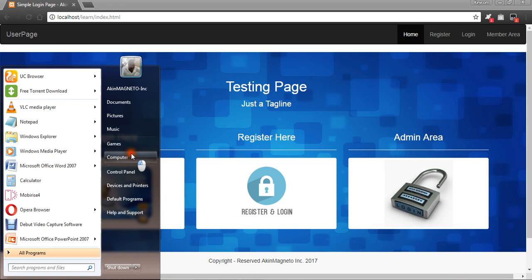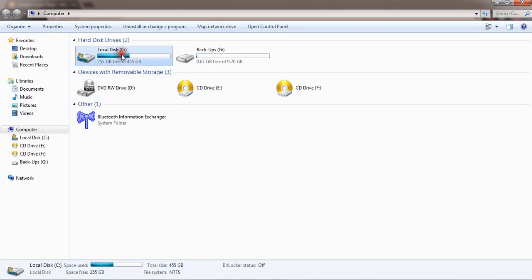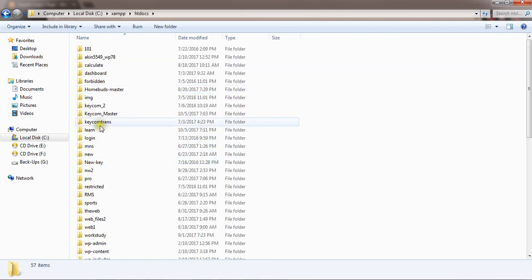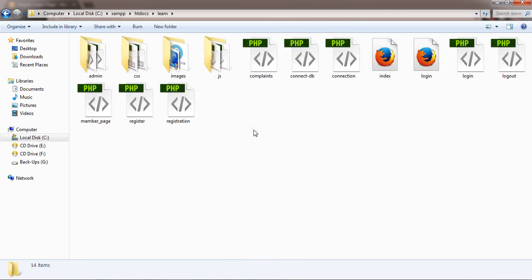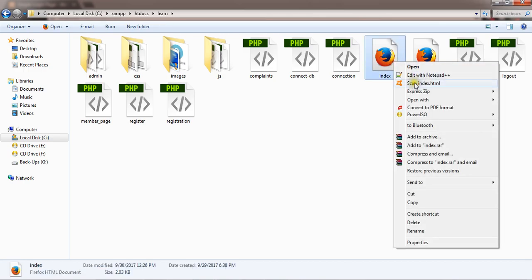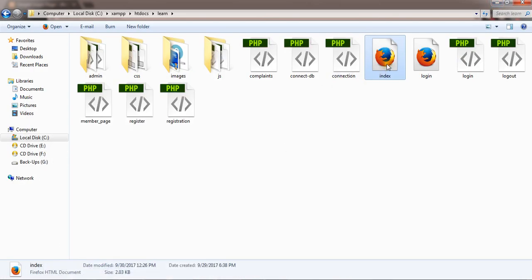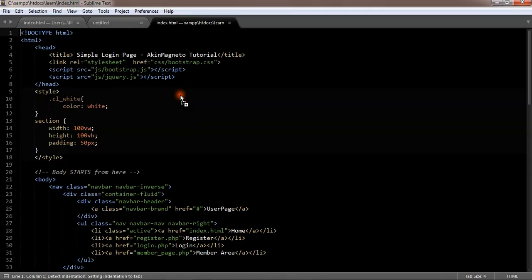First, locate your file from your local disk, go straight to XAMPP, htdocs, and remember this is the file we use, line. Under the line, go to any text editor you are using. Remember we used Sublime Text, so let's drag it here. Now you can choose to delete this, or you can decide to leave it. You need to do some editing here, just this.